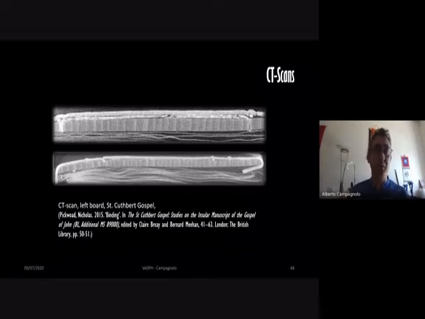It's in original state because the book was bound and was put into the coffin with a saint. And then it was left there for centuries and then was found again. And at that time, it had become a relic. So no one ever actually used the book as a book, which meant that the binding was preserved. And now it's the oldest European binding in existence. It's also very interesting because it has a mixture of features from the Middle Eastern bindings and the more recent bindings in European areas.